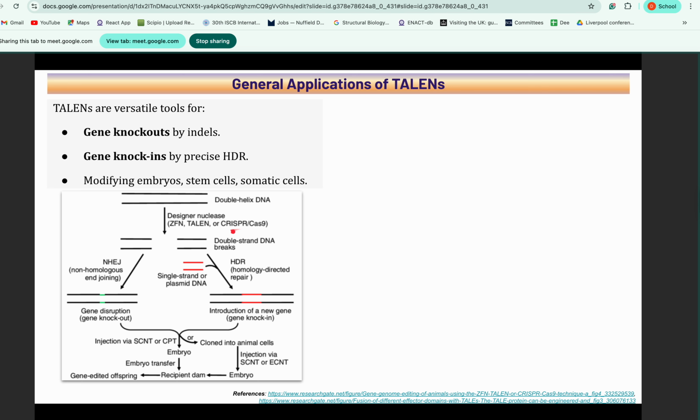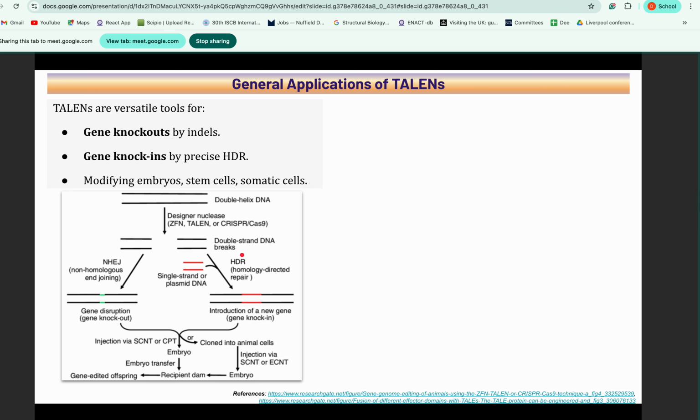And then in the next session, we'll talk about CRISPR. In CRISPR also, the idea is the same: there is a guide RNA which specifically binds to the target site, and then with another enzyme, it brings about the double strand break. So what happens after the double strand break takes place? Then our machinery needs to repair it. It can go through either NHEJ or HDR.